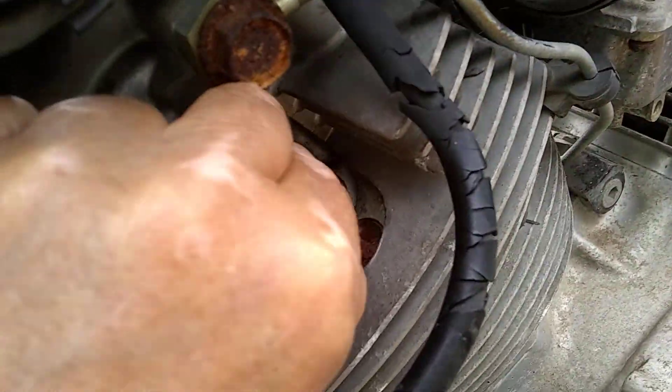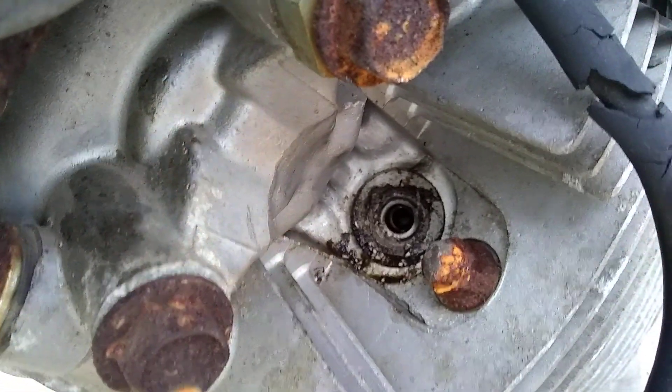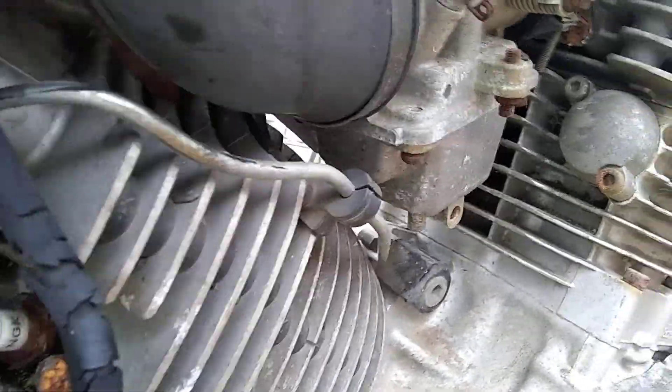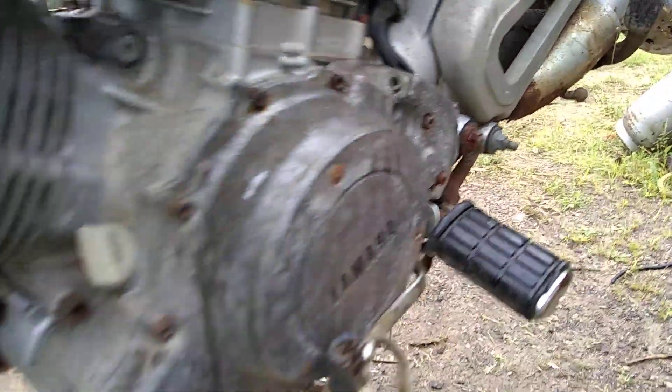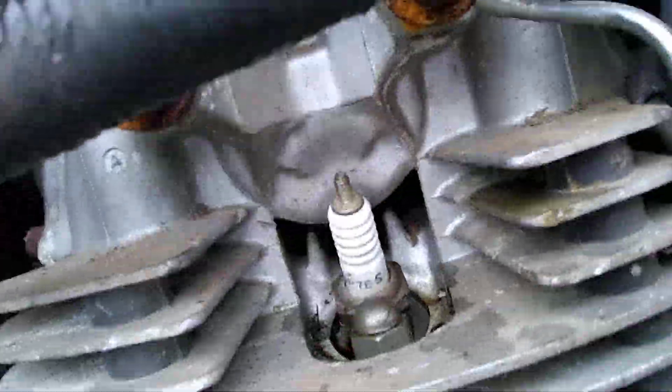I snapped this plug off trying to put oil on the cylinder on that one. I was being gentle — I oiled it and put the pry bar on there and it started going. Not sure if this motor rolls over, I haven't tried it. I've got to hook the battery to it since it doesn't have a kick starter — I always like them with both. So I'm going to let it soak and maybe stick the battery on there and see if it will crank. I've got oil in this one soaking.